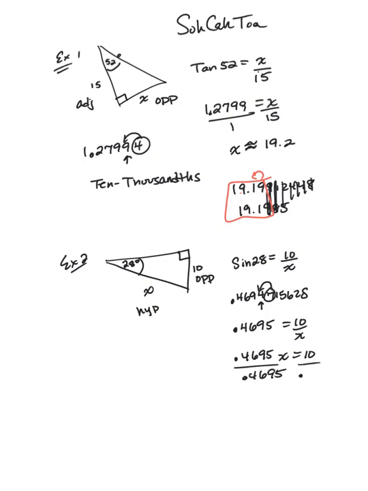And then after you divide, you're going to round to the nearest tenth. So we get 10 divided by 0.4695. And when you round to the nearest tenth, we get 21.2, 99, blah, blah, blah. We don't even care about this 9. You just care that this 9 makes this 2 round up to a 3. So we get 21.3.